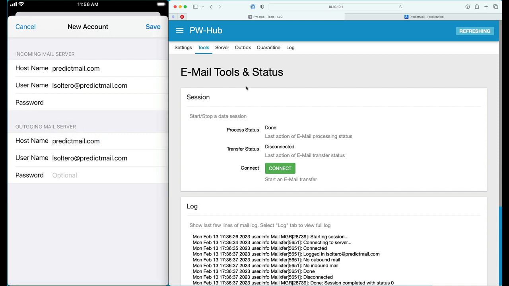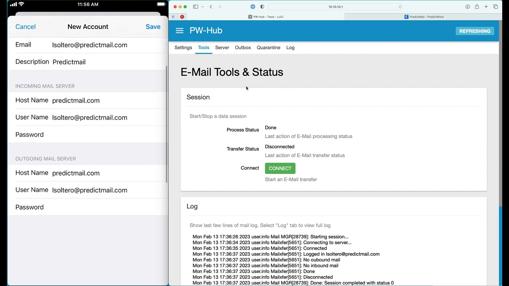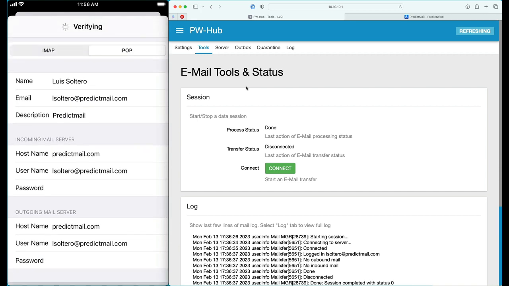And finally, you'll enter a password for both the inbound and outbound mail servers. Hit save.